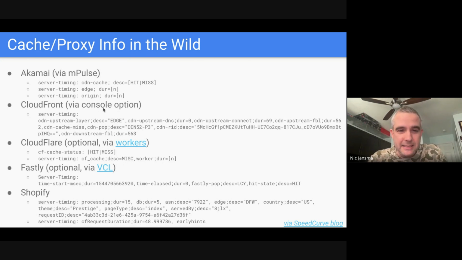It's not all consistent, as you can see. Different headers have different contents. There's often at least a hit or miss. That's the one consistent thing. Does it mean the same thing for everybody? Who knows? But at least a lot of them have hits. I'm sure there's a hit or miss thing here in the CloudFront one. So just take all that with a grain of salt. It was a quick sampling via some examples from the SpeedCurve blog and from me looking as well.